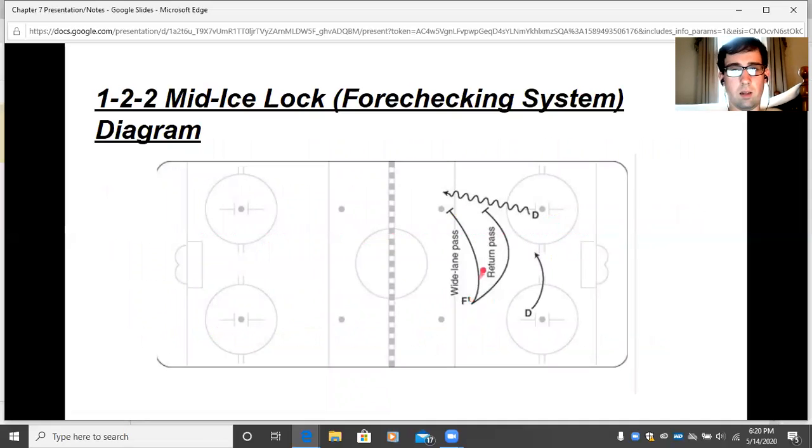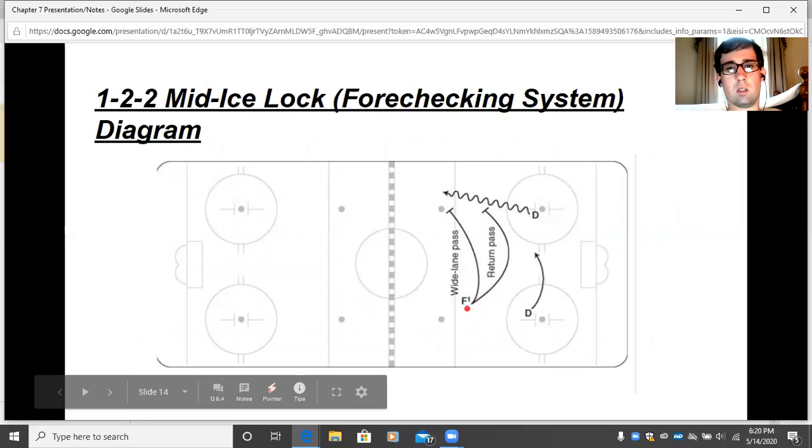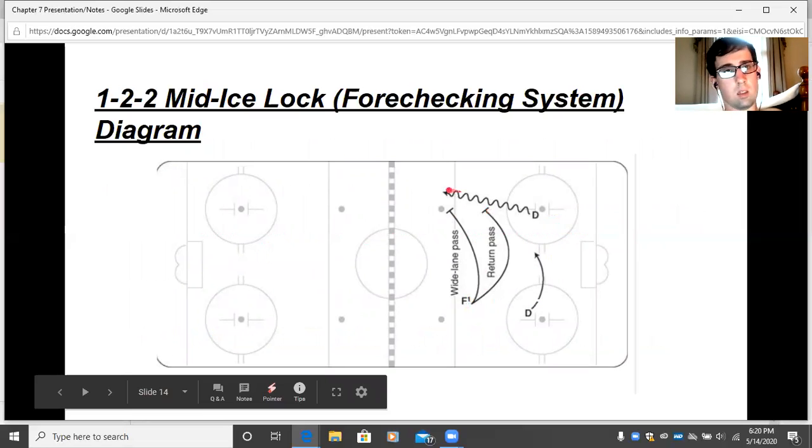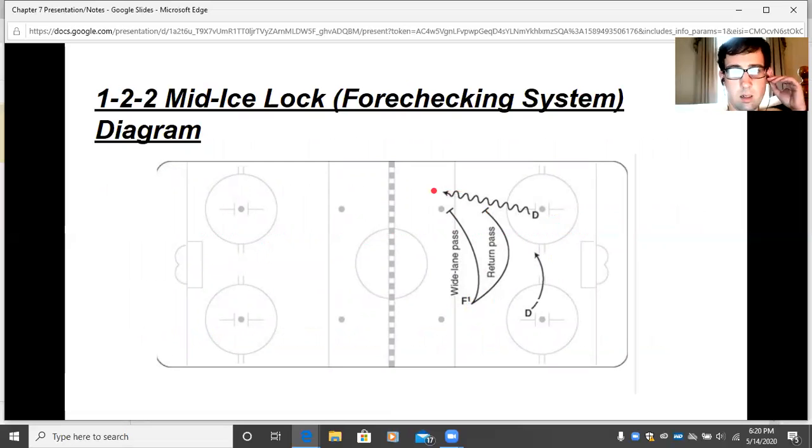Wide lane pass, right here, forward 1. Or you got the return pass, right here, also forward 1. You got defense right here, you got defense right here. It's the 1-2-2 mid-ice lock forechecking system diagram.